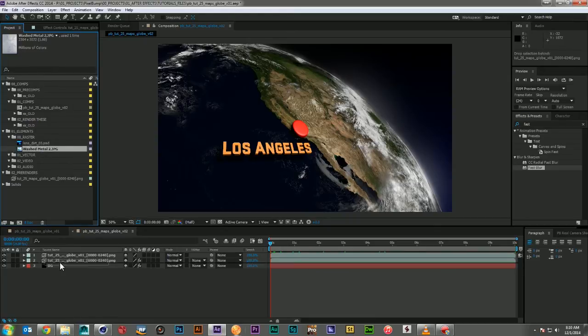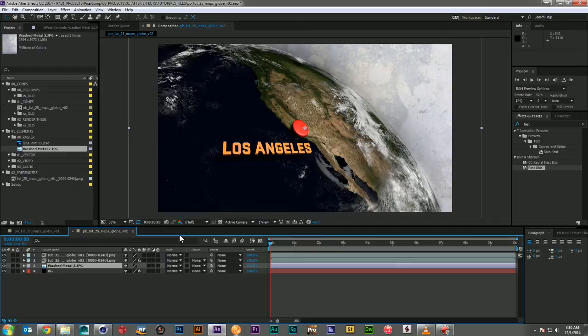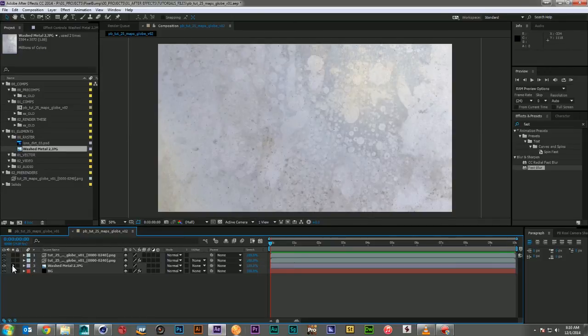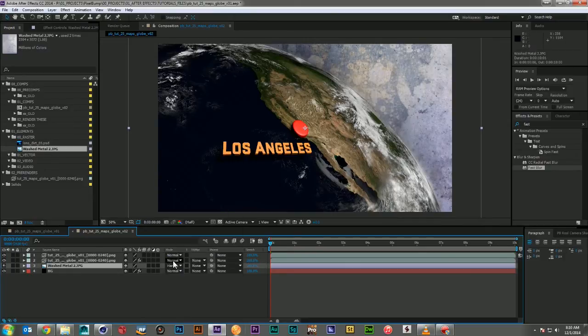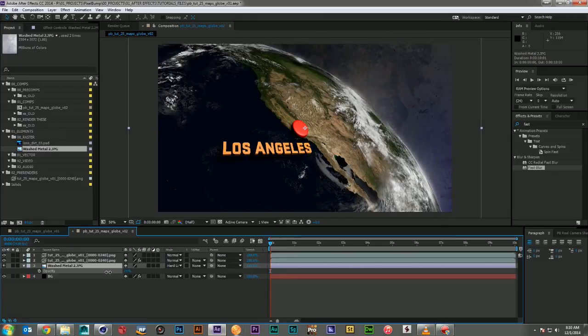The first one I'm going to grab is this washed metal. And you can see it's just a really nice metallic texture that I thought looked pretty good. And we'll do a hard light overlay and bring it down to maybe something like 20%. Just enough to give us a little texture in that background.